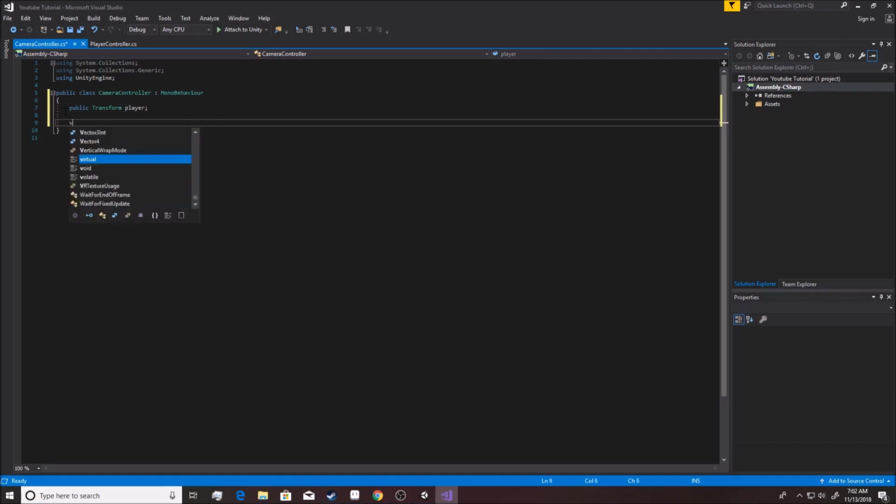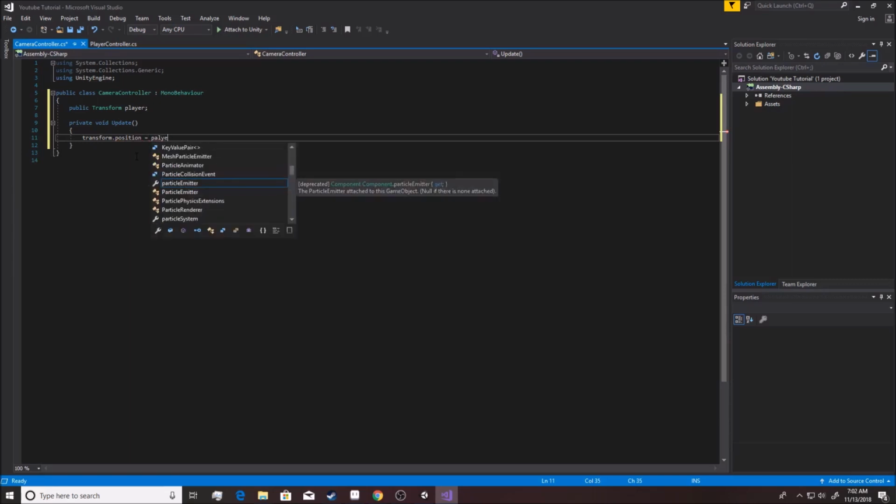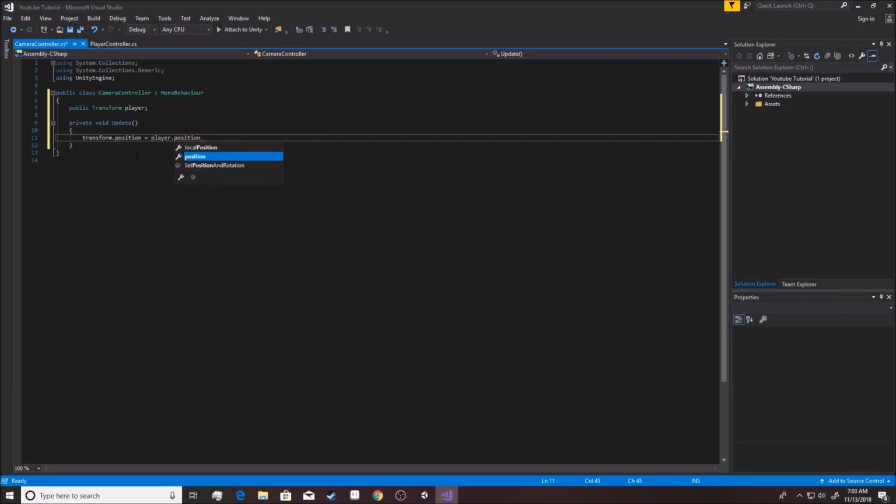And then on void update, we're going to say transform.position. Now you see in here that it's a get and a set. So that means that you can set it, right? Equals, and you want to go player, which is also a transform, dot position, right? Now again, you don't have to completely understand this right now. It's going to make more sense the more and more you do it. But this right here is a very simple way to make it so that the positions match.